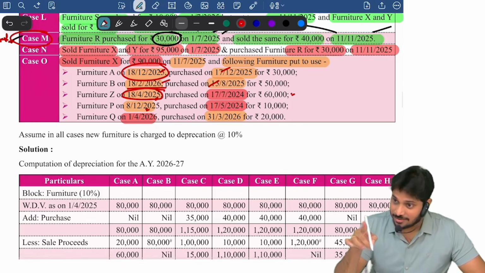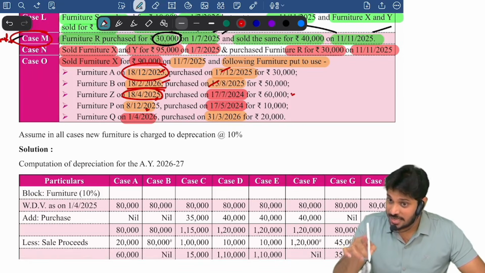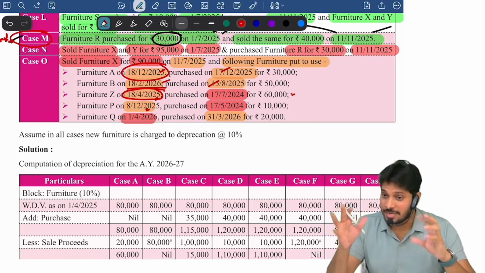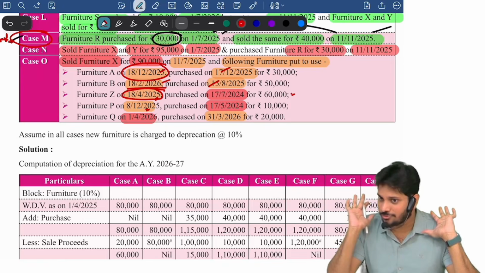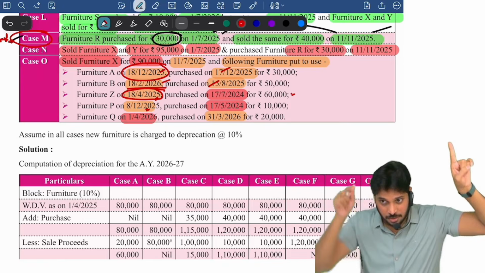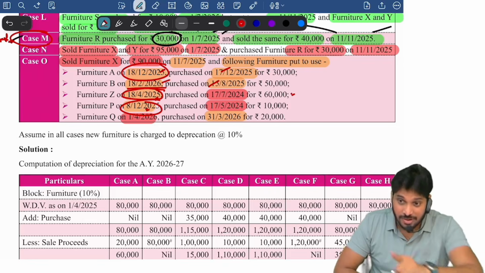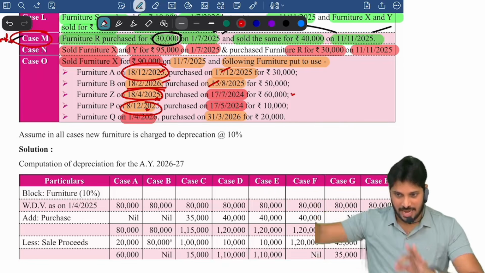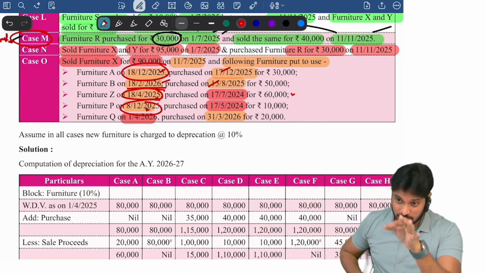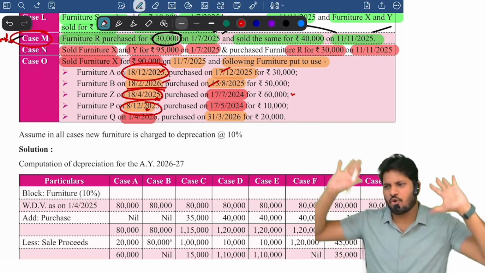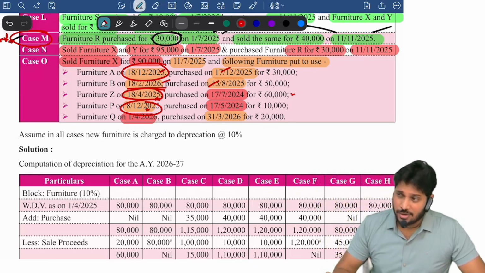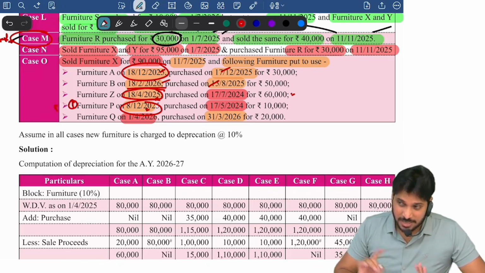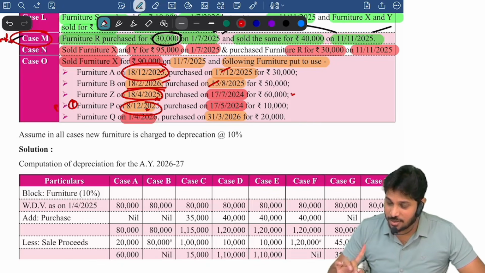Usage in the current year. It was used in the current year. When it is used as a part of the current year, opening, closing, I mean less than 180, more than 180 logic will go off. Because the asset was purchased last year, but put to use in the current year for less than 180. But that doesn't matter. If an asset is purchased last year and added in the block in the year used, used in the current year, we directly treat it as opening value. I don't know what logic they followed here. I'm a little skeptical. But in the CMA material they are adding in the block based on usage date.